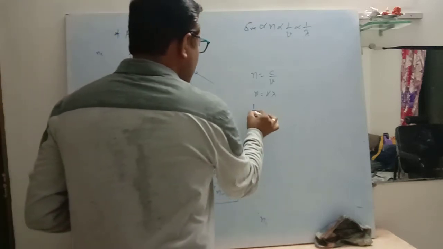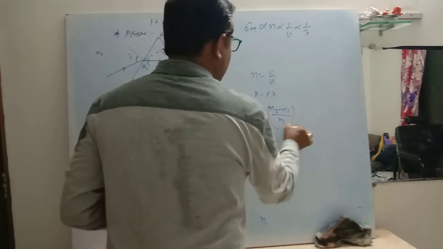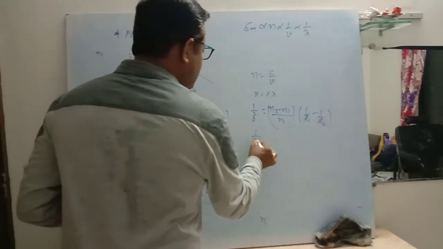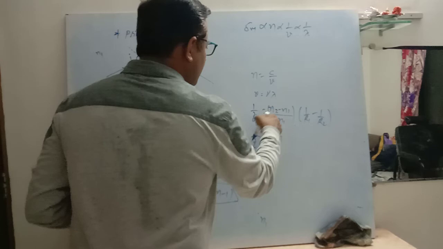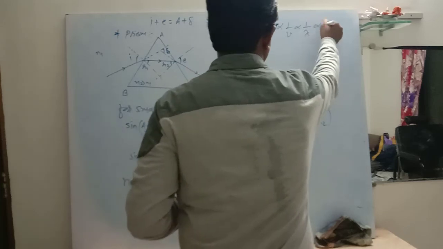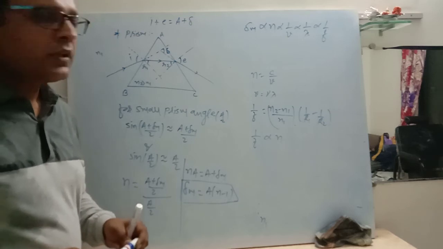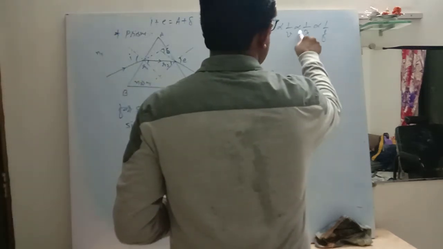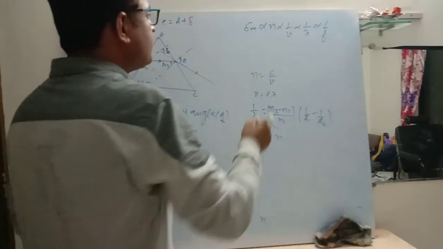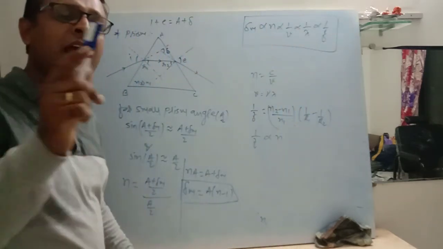Now if we remember the lens maker formula, 1 upon f is equal to eta 2 minus eta 1 upon eta 1, 1 upon r1 minus 1 upon r2. Then we can say the focal length is inversely proportional to the refractive index. That's why refractive index यहाँ पर है, then it is inversely proportional to the focal length. तब ऐसा भी बोल सकते हैं कि जिस रे की वेवलेंथ हायर है उसकी फोकल लेंथ भी हायर, उसका डेविएशन कम. So this equation is most important. This relation is most important for solving MCQs.